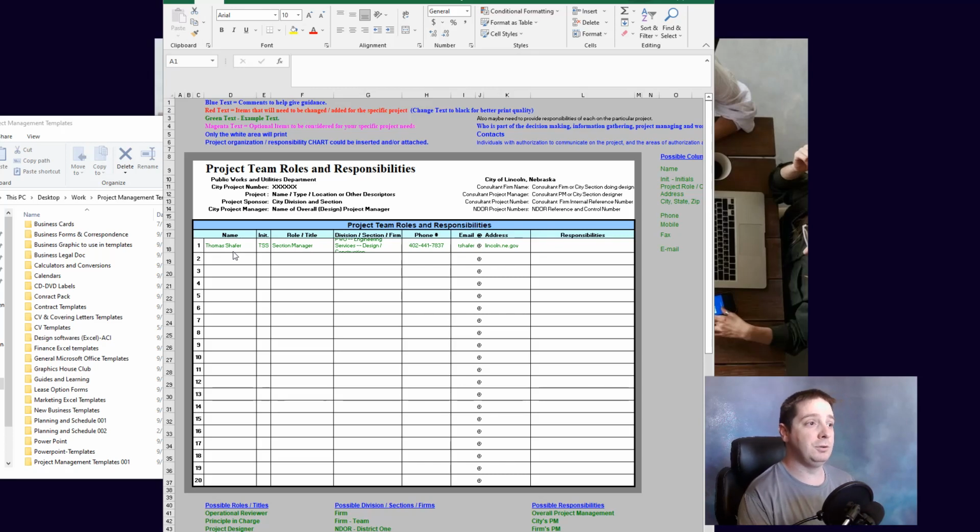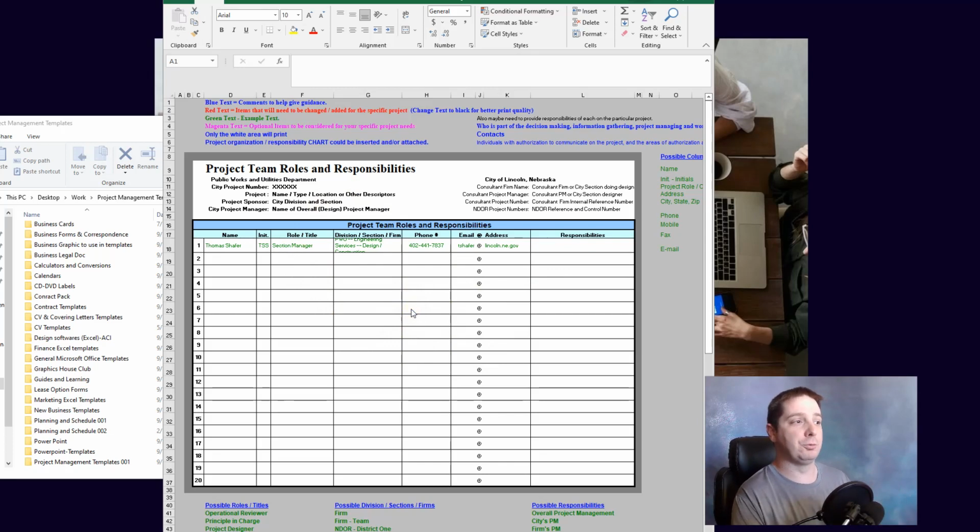And so when you identify those types of people in your project, and fill all this information out, that way this is a very printable document. You could provide it to your boss and say, here's all the people responsible, and let's say Jack Thomas is not doing his responsibilities even though he was allotted to do it. You could provide that to your boss or their boss and say, this is what he agreed to, here's the issue. And so this becomes a very good printable resource for you in the future.